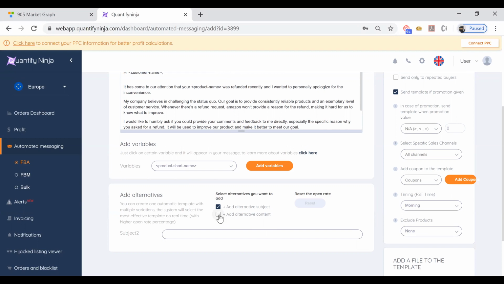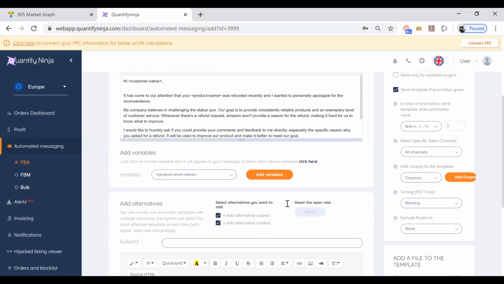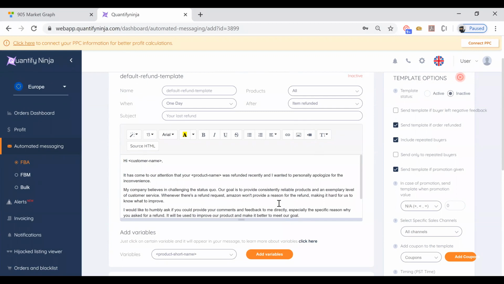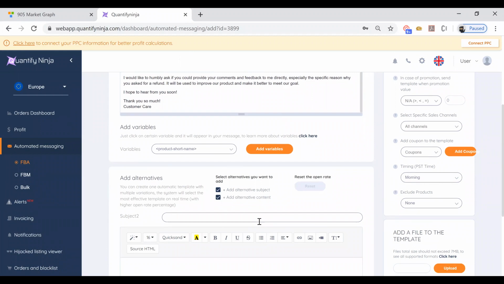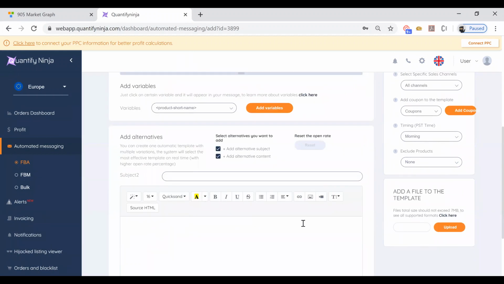So basically, what it means is that you can create two variations of the same email, and then after you create the second variation, let's say, for example, you sold 50 products a specific day, and we need to send 50 emails, and then we have two variations. So we split it, let's say 25 to the first variation, 25 to the second variation, and you will be able to see from the table.